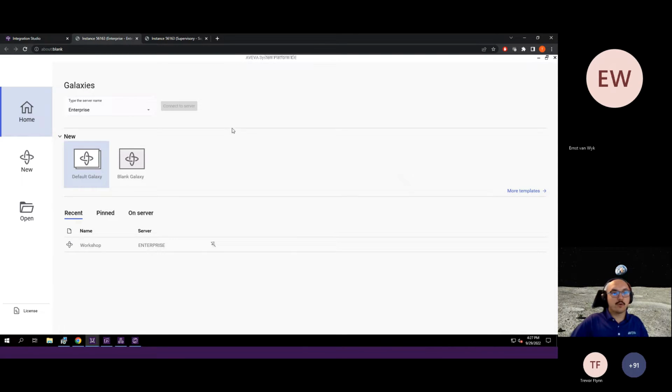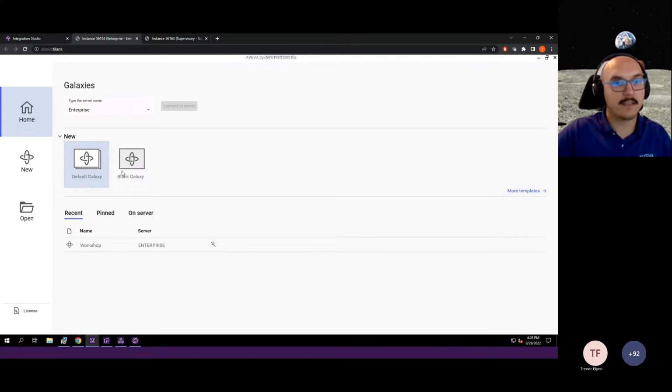So just showing quickly the Connect to Galaxy screen that has been revamped and modified. The same typical things you can do are choose your Galaxy repository server name, and create new galaxies from different types of existing cab files. But new things like I can view recently viewed galaxies, pin common galaxies that I want to have quick access to, as well as any galaxy that exists locally on the server where my IDE exists.